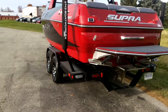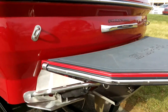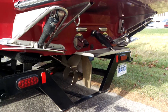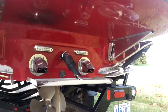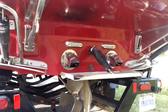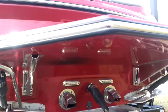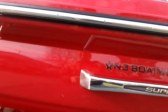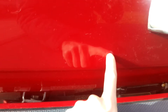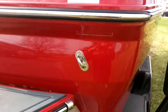Let's take a look around the back here. You'll see we've got a transom stereo mount on here. Then we've got the Supra Swell surf system underneath — it's a three plate system, you can switch sides with it. We've got our underwater lights back here as well. Everything looking good on the back end of the boat. You might notice one little scuff here, which is pretty common on the transom of boats, but the back of the boat is free and clear of any major scratches.